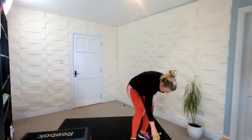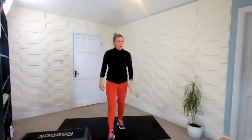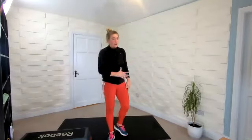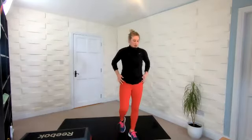Frog jumps. One jump forward, two little jumps back. Now that should be low impact if you're landing so soft. If you're absolutely whack forward, you're going to need strong knees. If you just do a gentle, delicate little jump, two little jumps back, there should be no issues whatsoever. And saying that, pick your own cardio if you like.